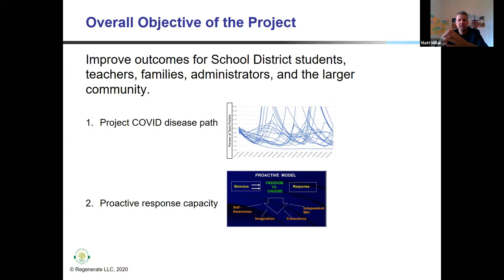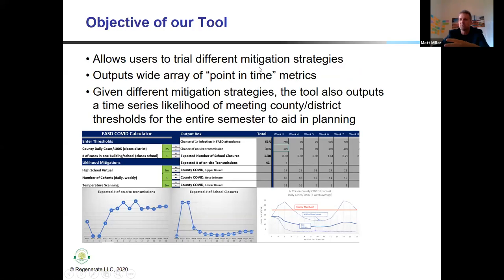Thank you. Excellent. Hey, Matt, could we advance the slide one there? Because what Jason was talking about as far as objectives of the tool, the second objective was to test mitigation strategies, is what you were saying there, Jason, right? Yep. So there's certain ones that are in place. And then as a decision scientist, an important point is you want to talk about the decisions that are in your realm of possibility. So Jason, for example, what was the threshold for Jefferson County, the county that you're doing?